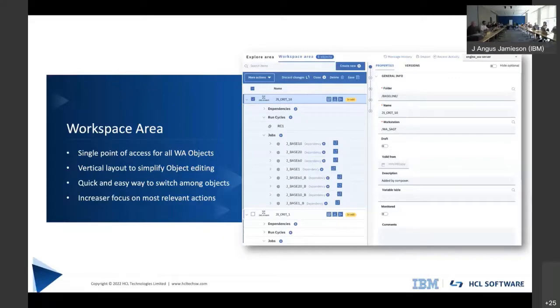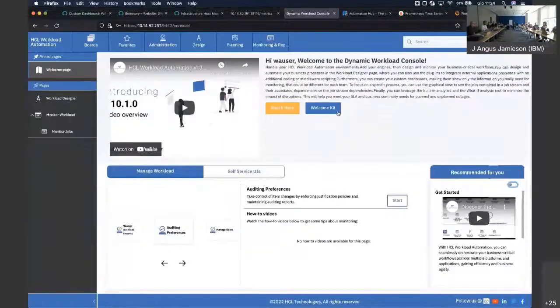Yeah, do you want to switch to the demo? Yeah, sure. Okay. I hope you can see everything. I'm sure that even from home you can see and hear us correctly.